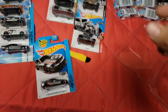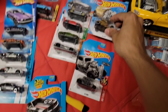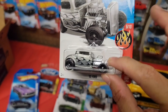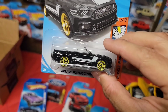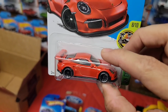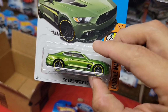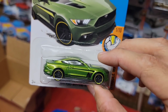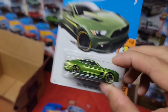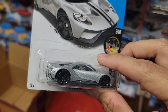Let's do a real quick recap. You got the Steve Caballero Aztec Gold 32 Ford. Then you got the Zamac number 11 release out of 2017. You got the 2015 GT convertible in black with the yellow PR5s. You got the really nice Porsche 911 GT3 RS in red enamel. You got the beautiful 2015 Mustang GT in a pearlescent green. That is my favorite color as of right now. You got another 2017 Ford GT in metallic silver.